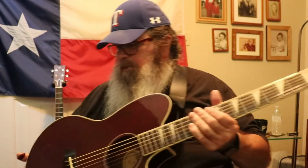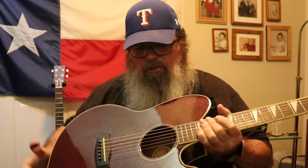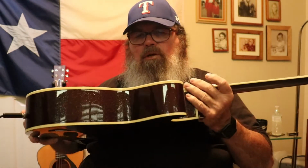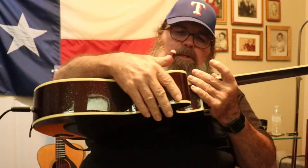It has a great big sound, and it's really nice. I mean, the electronics are right there on the top. You can put a feedback buster in the hole, but this guitar you probably wouldn't need to, because it's just so not deep. It's only maybe 3.5, 4 inches here.